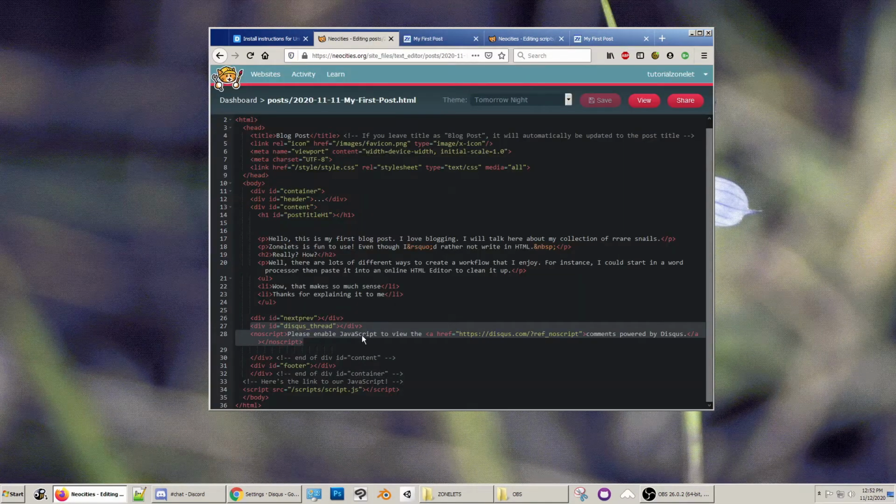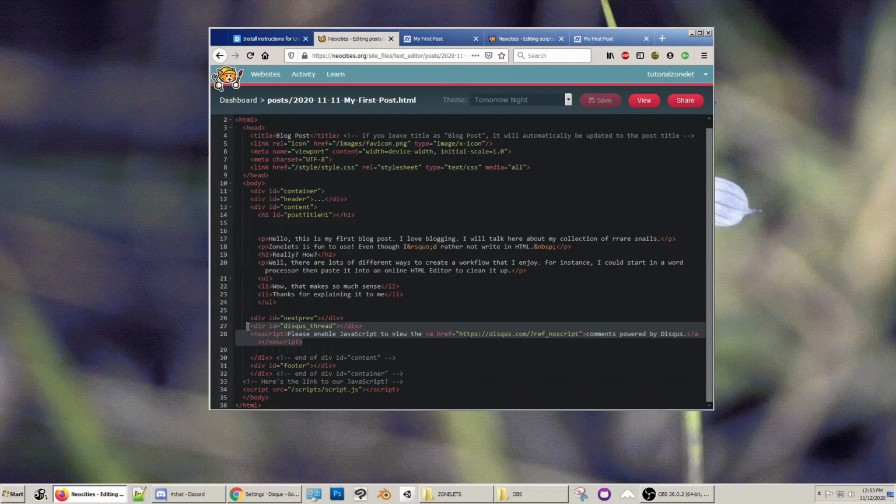Now, we don't have to paste all of that code in every single post. We can just include div id equals Disqus thread along with this no script message that appears if JavaScript is not enabled and tells the reader that they need JavaScript for Disqus comments.